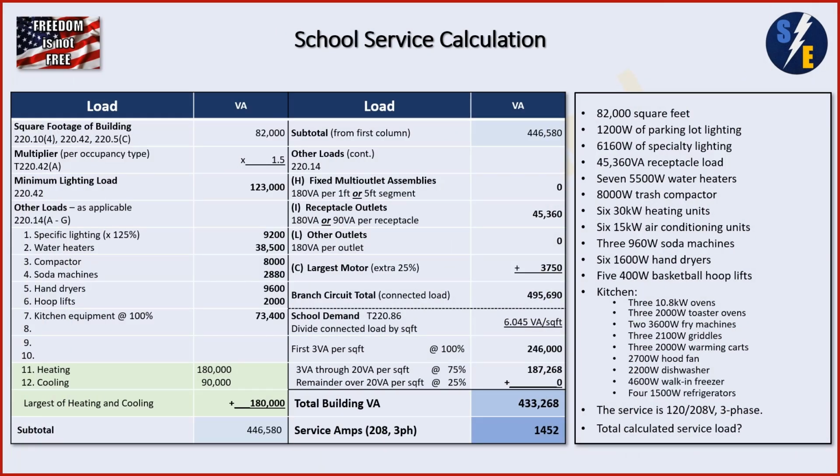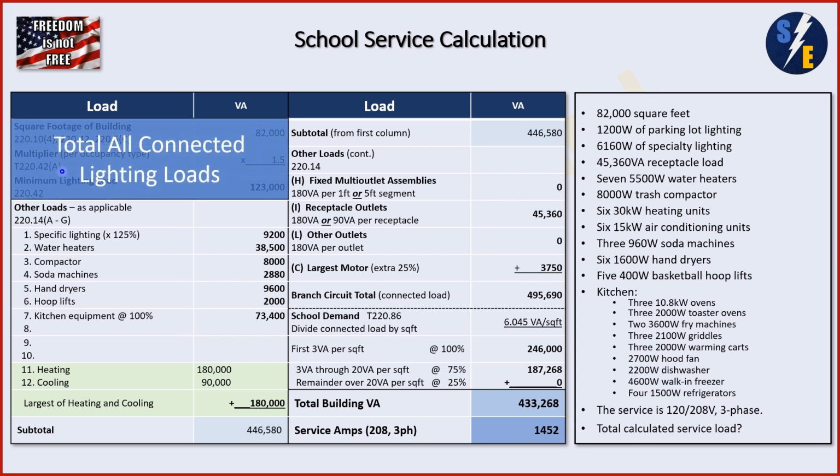Okay, now we're going to go back to what we talked about at the beginning of this video about the change they made from 2020 to 2023 and what that would mean for this calculation. So remember, we were talking about the minimum lighting load here. This first section, these first 3 rows here, are dealing with the minimum lighting load. And in the 2023, that shifts to part number 3 of 220, and therefore is exempt from this calculation. So if we were to take this at face value, this part would no longer be calculated as a minimum lighting load, and we would just take a total of all connected lighting loads in the building. Again, my gut tells me that this is not what they intended, but that's what it would look like.